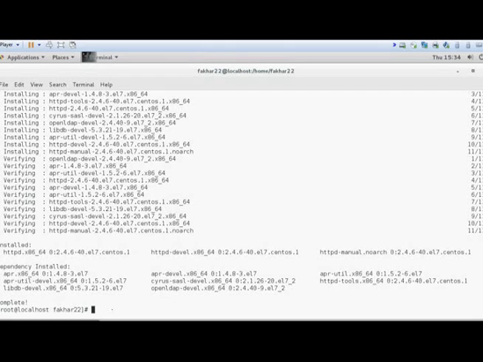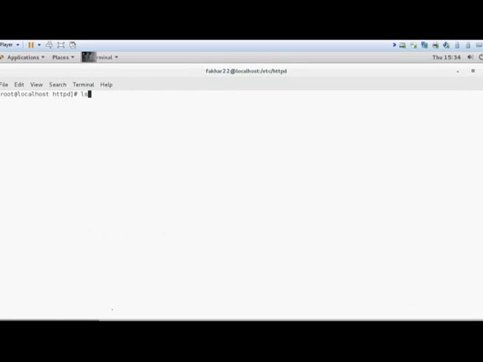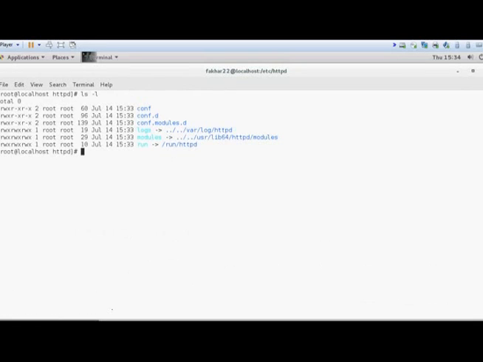For this purpose, we have to switch into the directory of Apache, which is /etc/httpd. As you can see, we have to go into this directory, and these are the files that are here.